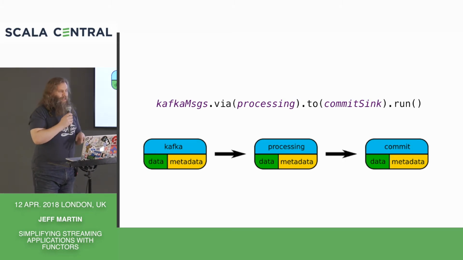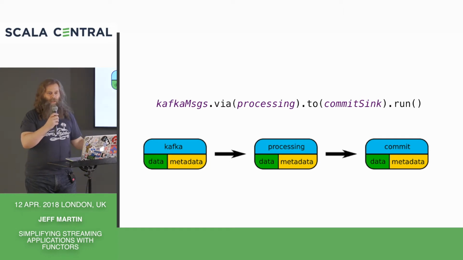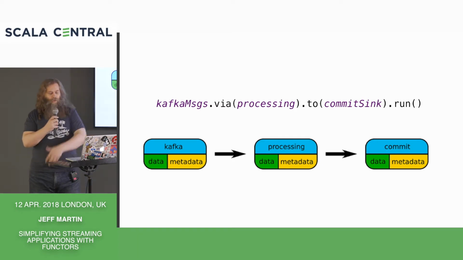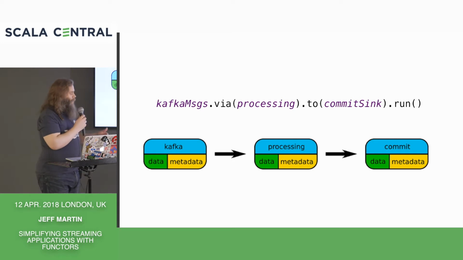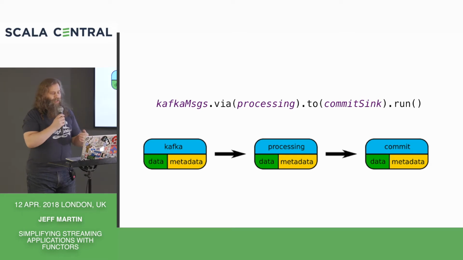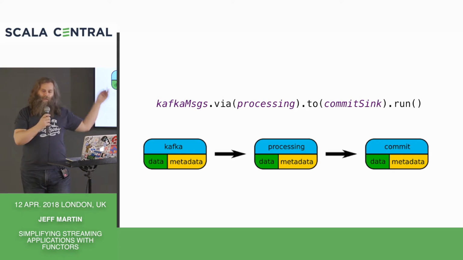In a streaming world, this is a bit different because we don't have the ability to use the call stack to manage our state. It goes in and goes off somewhere else, in a thread somewhere, and that thread's probably gone to another thread. We don't really have control of that. So we end up having to pass through this contextual information. In our example, we have Kafka messages coming in. Those messages have our business data in them. They also have the metadata associated with that. We then have to pass those to the processing stage, which may or may not care about one or the other.